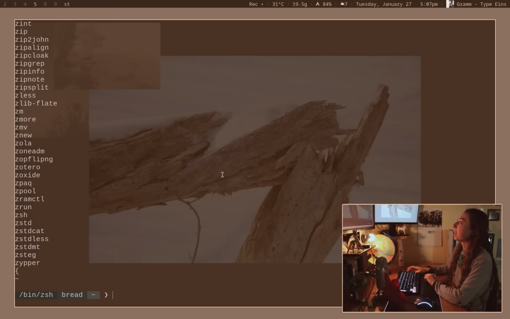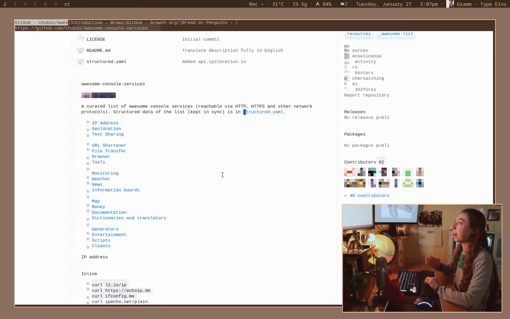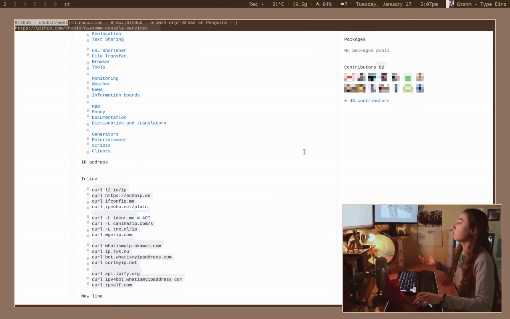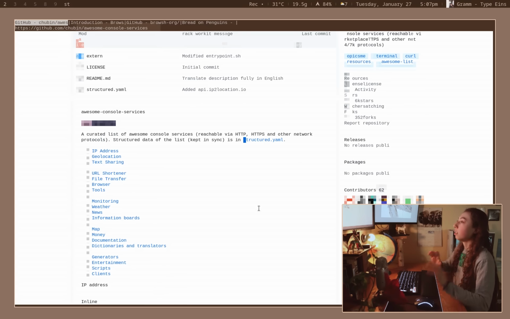But the same person who made these two things also has a compiled list of other console services, and this is really useful because if you want to move stuff more into your terminal so you can access the web directly from that, as opposed to using web pages that unfortunately these days a lot of web pages are poorly coded, they're really slow, and that's not even getting into stuff like privacy and tracking, all that sort of stuff. This is just so convenient and so easy. So this is a really cool list.